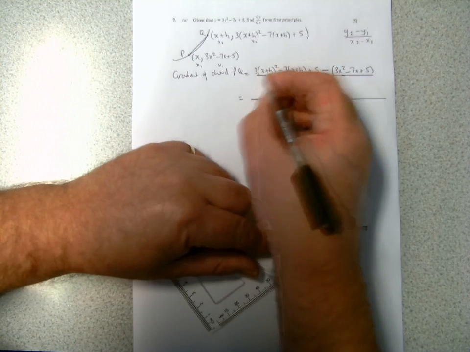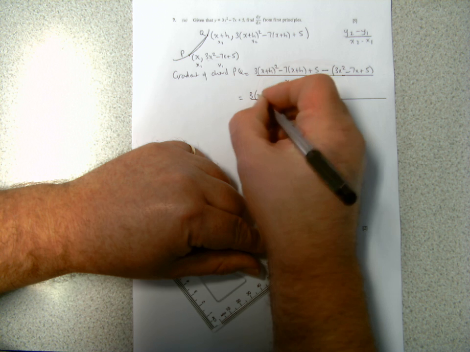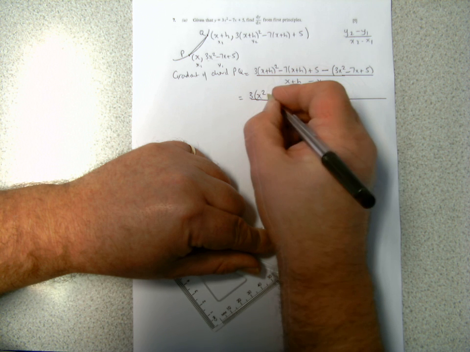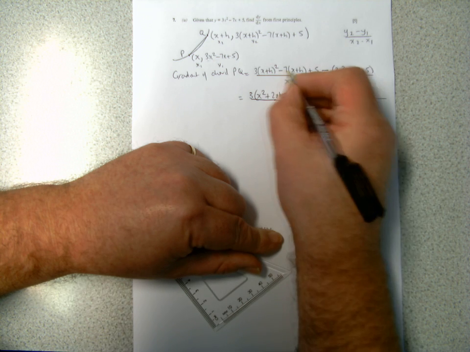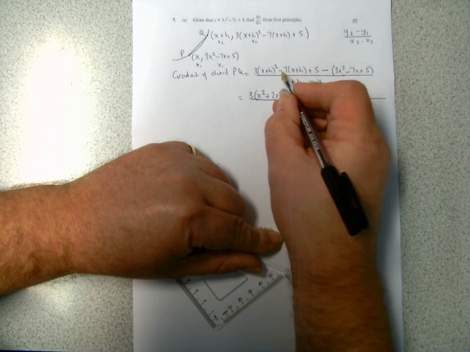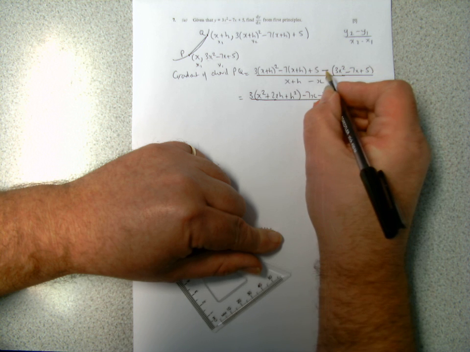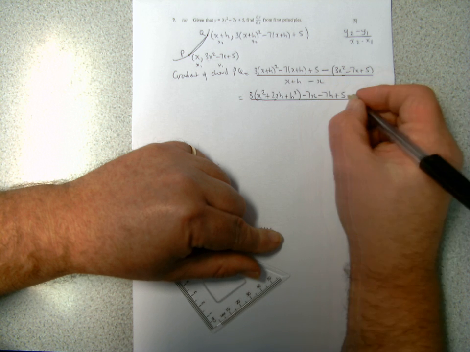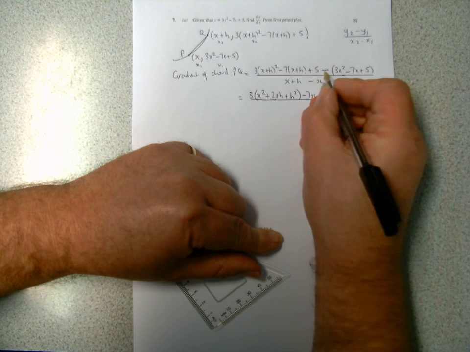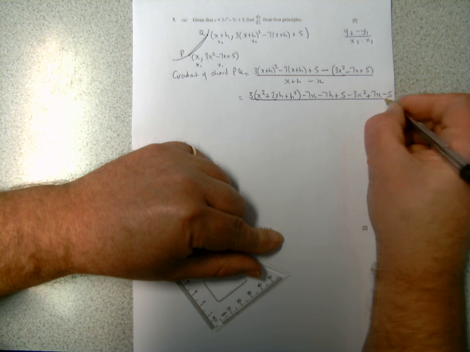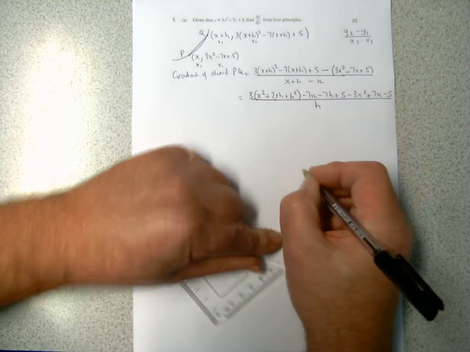So it's 3 lots of x plus h all squared, so that's 3 lots of them. If I square the bracket, I square the first, so square x is x squared. Multiply them together and double it, so that's plus 2xh, and square the last term, which is h squared. Minus 7 times x is minus 7x, minus 7 times h is minus 7h. Add 5. Minus here makes that 3x squared a minus 3x squared. The minus makes a minus 7x to plus 7x, and the minus plus 5 is minus 5. And the bottom line, x take away x, cancels out. I'm just left with h.